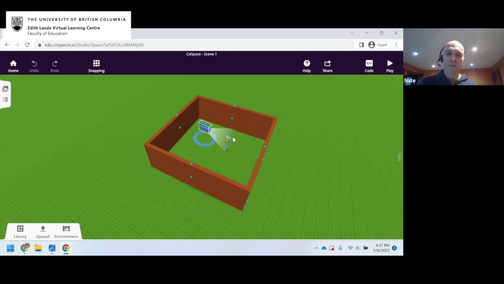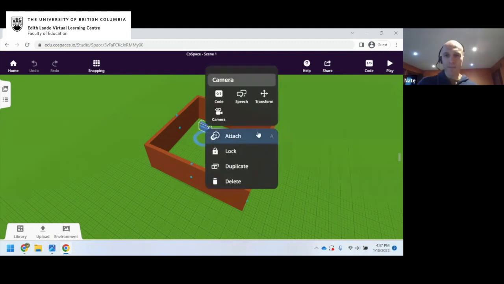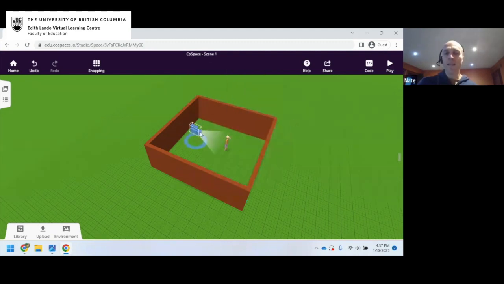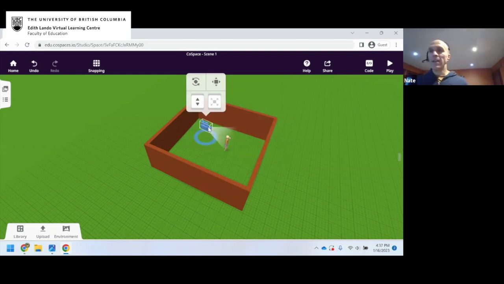But we're not going to get into that today, but you can do all kinds of cool stuff with the camera right here. You can actually have multiple cameras. For example, we do a little cinematography one with students, and they put multiple cameras, and as you move around, it'll change the camera to different places if you want to make a little virtual movie. So the camera is actually a pretty powerful little tool when you get used to it.